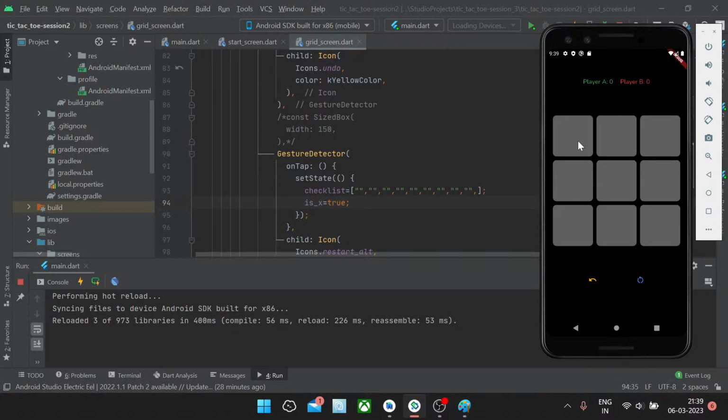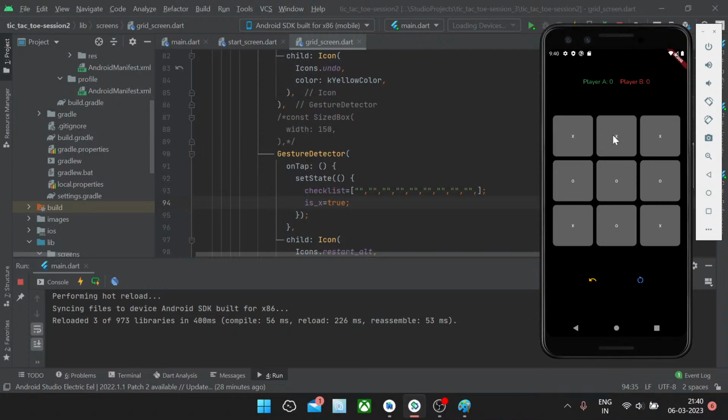And now let's just see how it works. I'm just going to press the very first cell, it gives X. Now other cell, if I press anywhere, it should give me 0. It works. Now if I click any cell, it should give me X again. Okay, now it's working. As you can see, it's working. But now what we have done is just to build the logic.